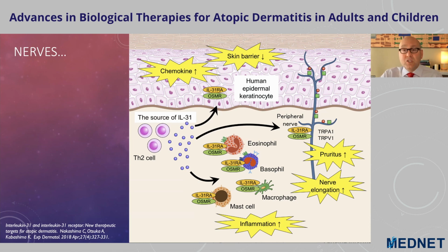And I really would challenge anybody who feels vehement the other way, try it, get their skin under better control and see if you can stop it. And I think the answer 9 times out of 10 is going to be, yeah, they were okay. They didn't need it anymore.